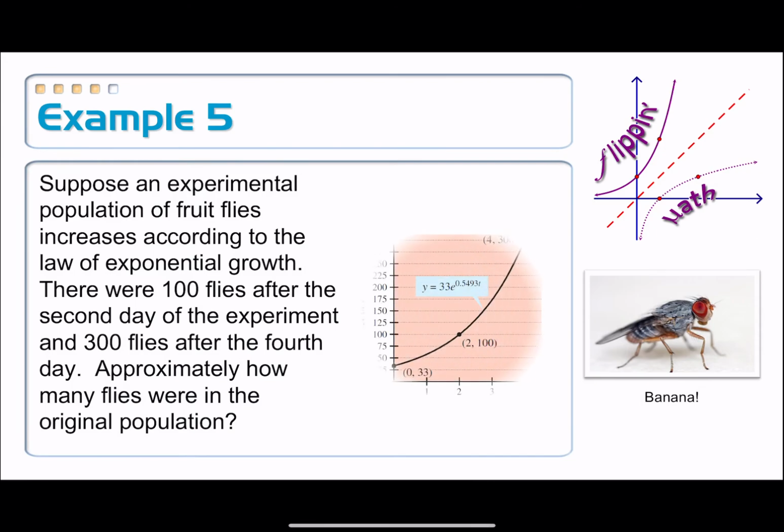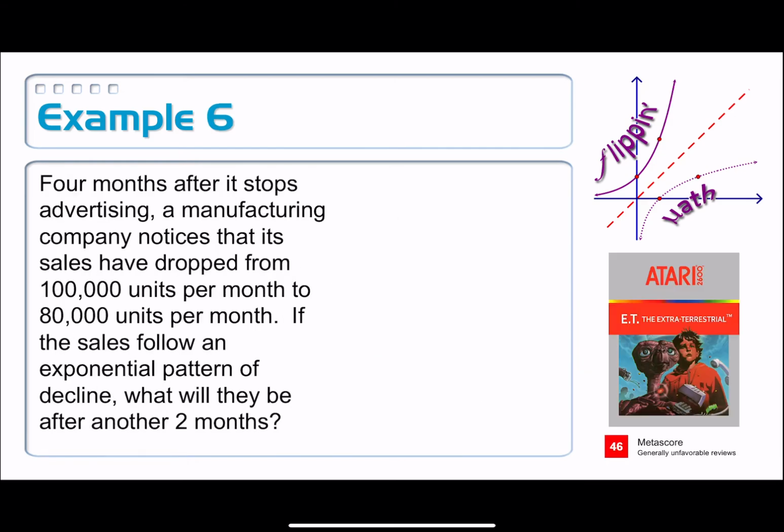And you can see from that graph, it has a little speech bubble. That equation is talking to us, and it has a little 33 right up front, and that 33, of course, is supposed to be our initial population. All right, one more of these, and that's going to polish off this objective.